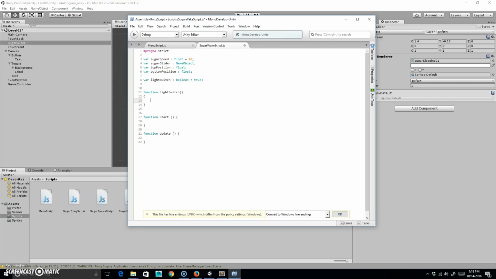All right, so I'm going to say if light switch. So it says if this is true, in this case it's a Boolean, so if light switch currently is true, then we're going to say light switch is, we're going to assign the value of false.